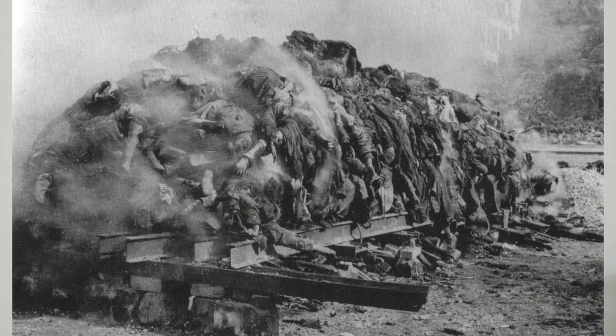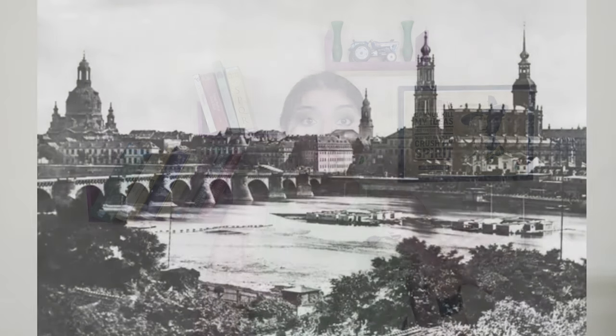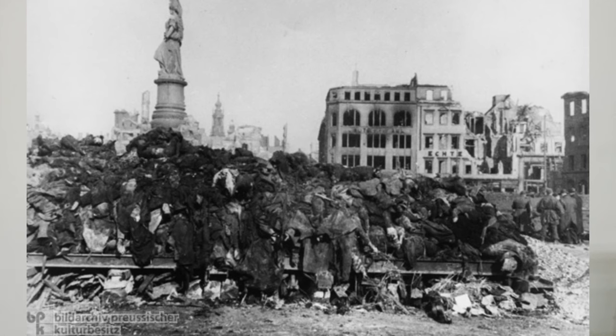The second round of attack was even more devastating than the first one — it multiplied the casualties. The first round had forced the Dresdeners outside to cooler areas as the city began burning up. These cooler areas were the Great Garden, the banks of the Elbe, and the basement cellars. Dresden, unfortunately, did not have bunkers. And it was these three areas that were the target of the second round of attack. The hospital staff, after the first round, brought patients out into the Great Garden and laid them on the grass. Many, thinking the attack was over, came out of the cellars. But then the sirens went up again and the master bomber gave commands, the fan being directly above the Great Garden.